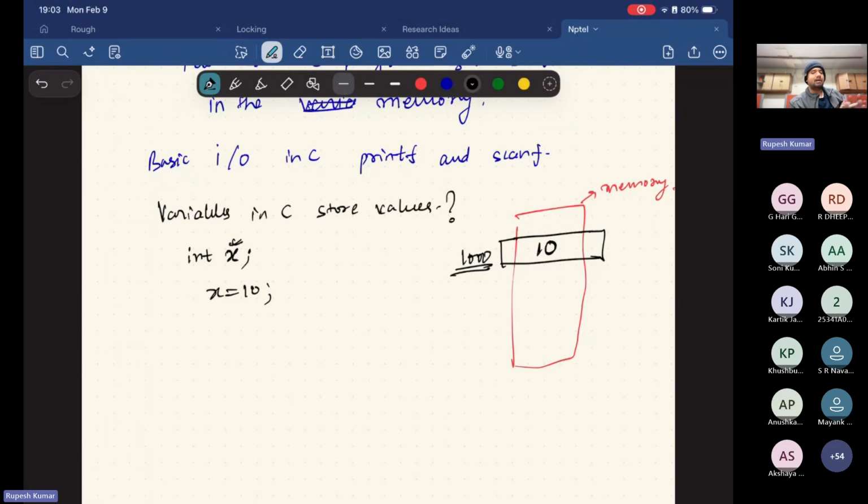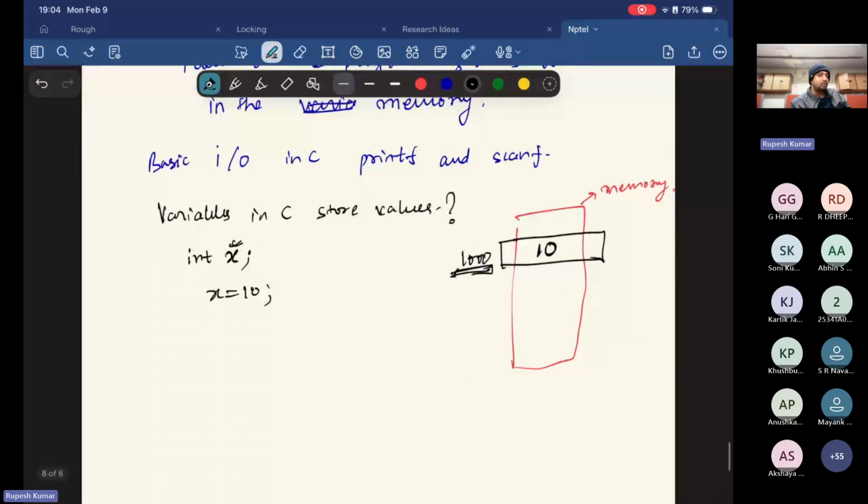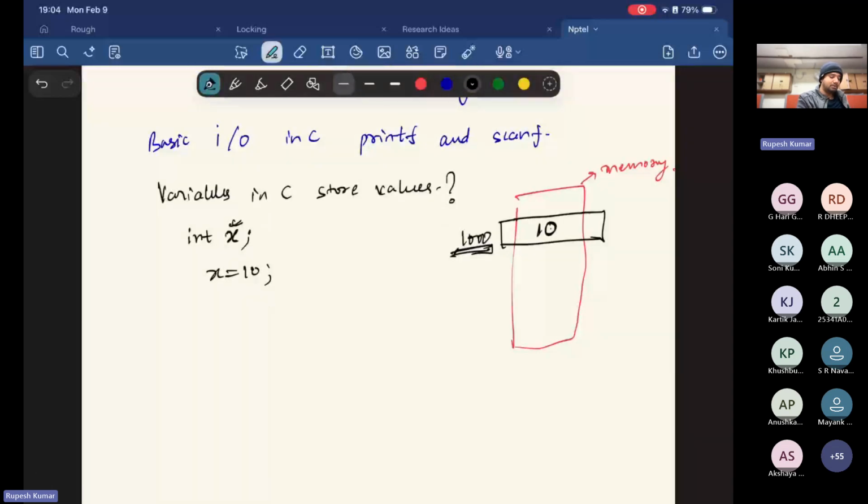How it is happening in the backend, just ignore that. Just try to understand what is happening here. You want to store some integer value in the variable x. Then you create a bucket of storage in the memory. You now have some associated address of that bucket in the memory, and when you assign a value to that variable, the value is filled at that particular memory location, right?